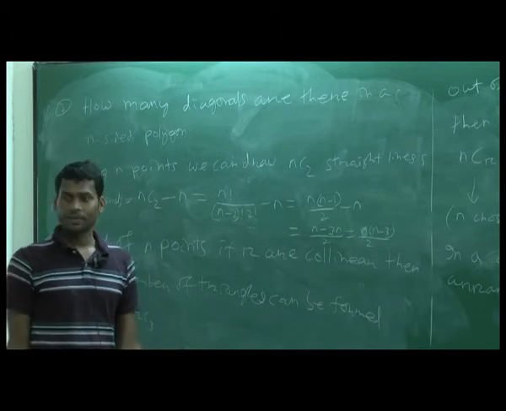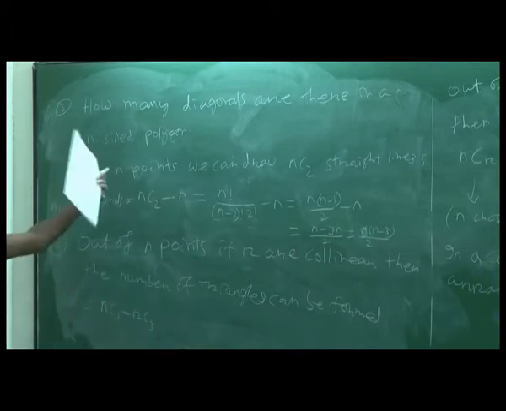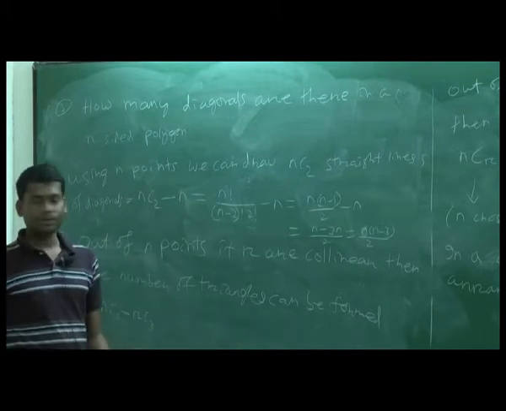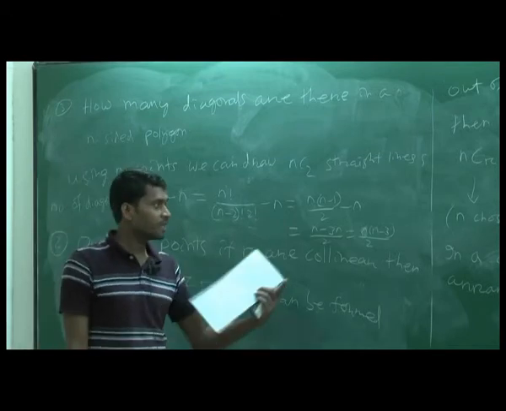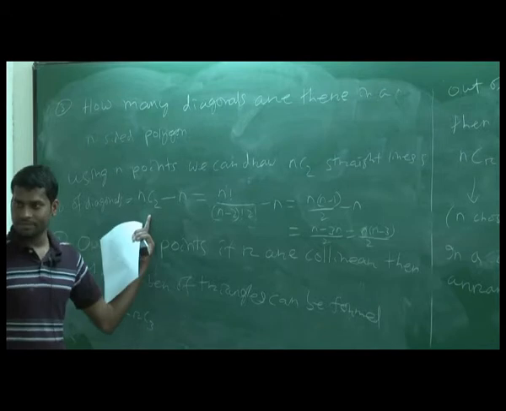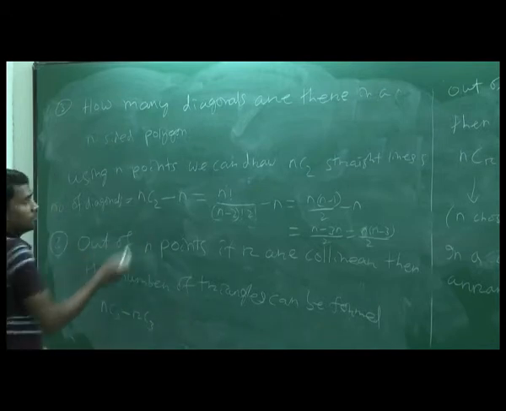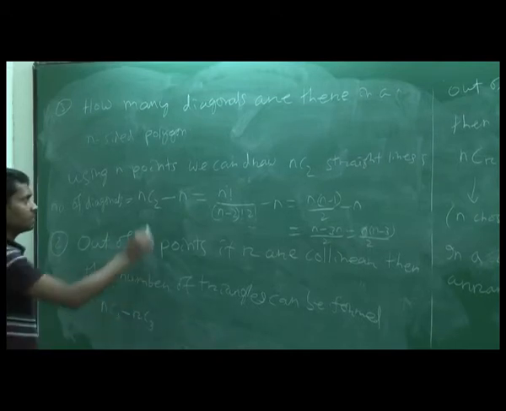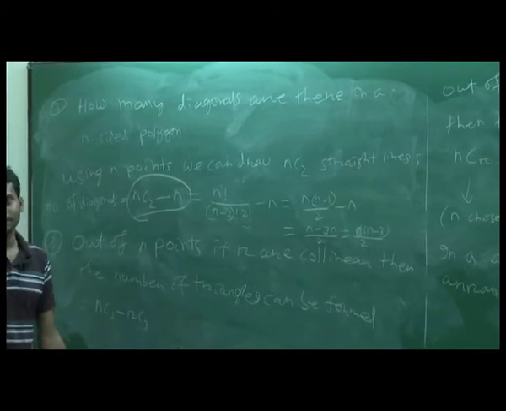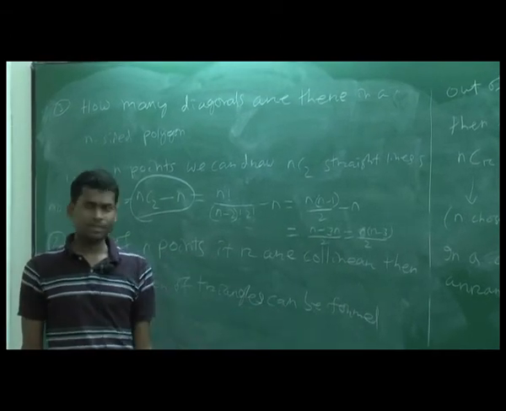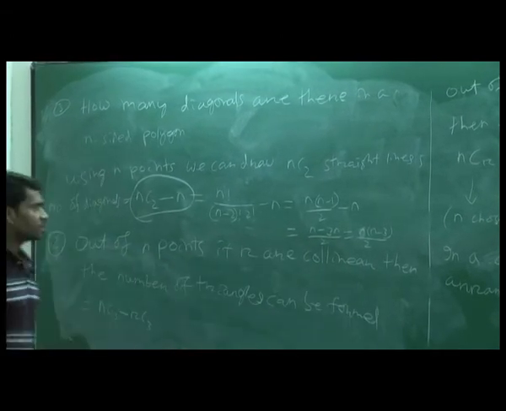Okay. So you can tell, if you are given an n-sided polygon, what will be the number of diagonals? You can tell easily using this one. Or suppose you don't remember this formula, you can derive it for yourself. Just use the general principle, and remember this logic only. You may not remember this n into n minus 3 by 2. It's good if you remember this one, but it's better to derive it.